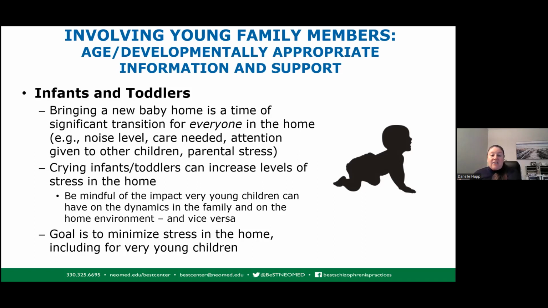We know that even young children are often really impacted by a new baby coming home. And so, if they're already feeling like there's a high degree of stress in the home or tension or a little bit of chaos in the home, and then we add a new baby to the picture, just think about how that's impacting that young person. If that young person will talk about their responses to this stress, that can increase the stress levels for the individual that you see in treatment. So the goal is really, as much as possible, to minimize the stress in the home.